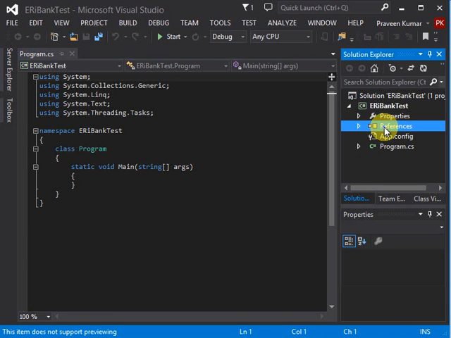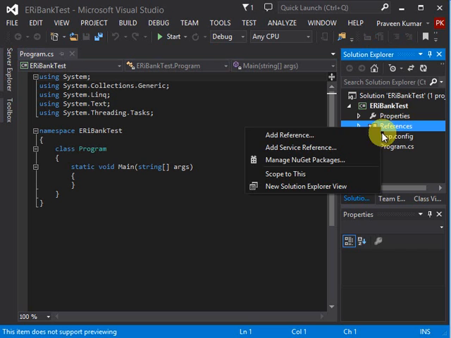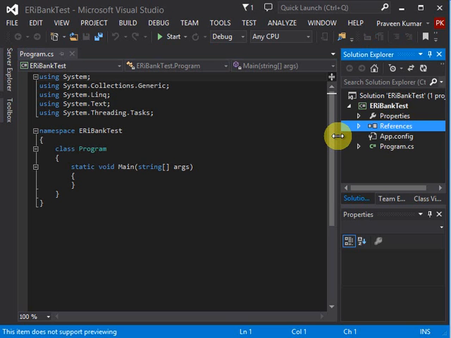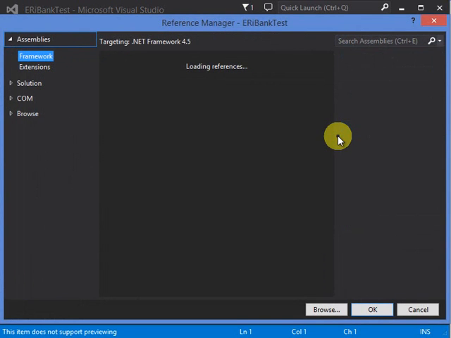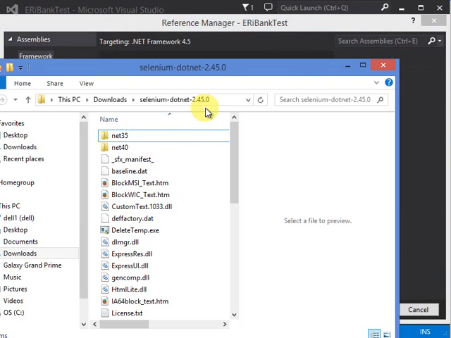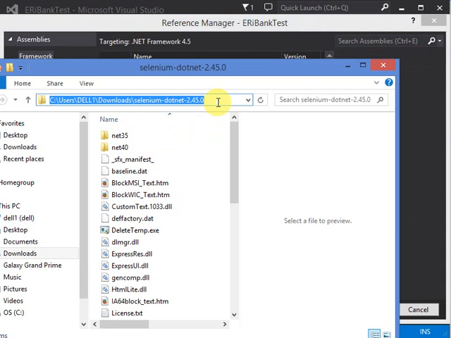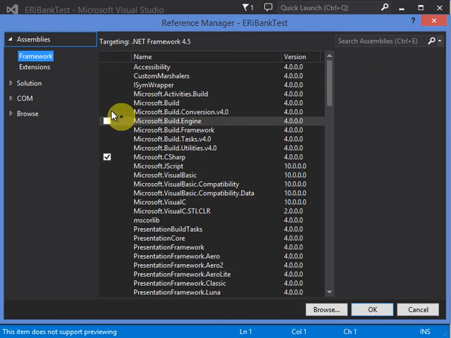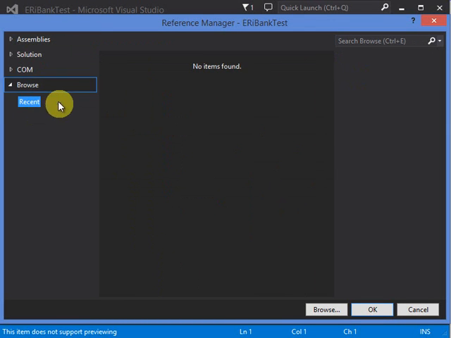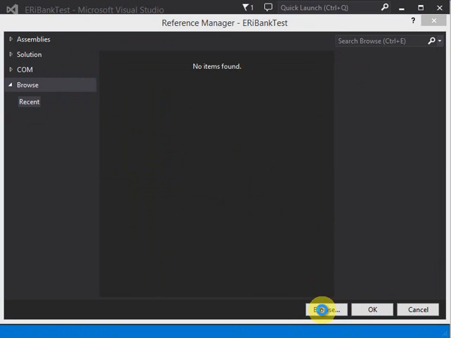Click on references, Add references. I have already downloaded the Selenium .NET package. Click on the Browse button.